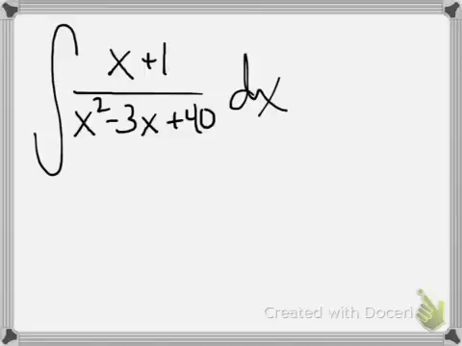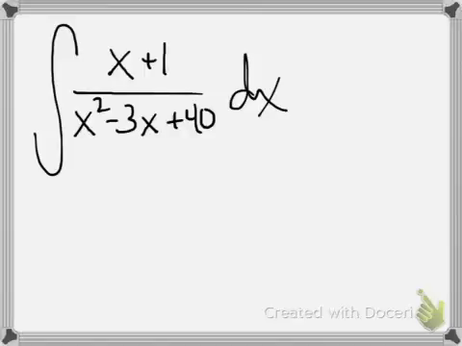If you try a substitution here, you're going to get in the denominator, if you let that equal u, your derivative would be 2x minus 3. And although the numerator has x in it, it just doesn't work out well for doing a substitution. And so we're going to want to do partial fraction decomposition. The idea behind partial fraction decomposition is just so we can algebraically rewrite the integrand into a more useful form for us to find the antiderivative, or something more simple.